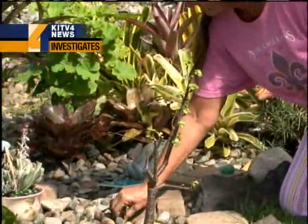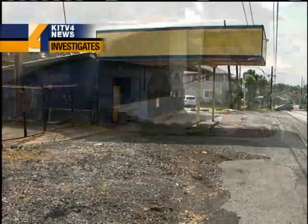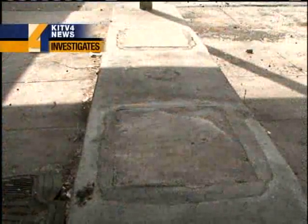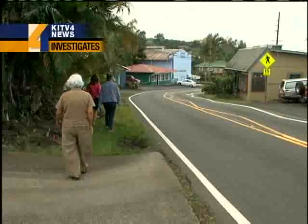For 7 years, Linda Zuniga has stared at this. A shell of a gas station closed for years and getting worse. And we actually have a couple in the area, old gas stations that are just sitting there now, and it's a shame. It's a shame. I mean, I would look at some of these sites and go, oh, geez, that's going to be a real problem. They looked at dozens of potential sites along the highway here, but there really were only about a handful that had some real potential.